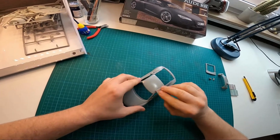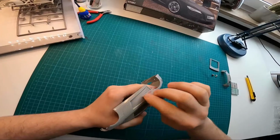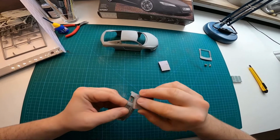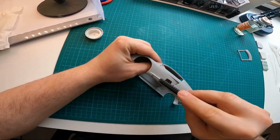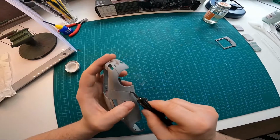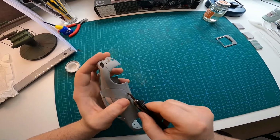When the sanding effects were satisfying for me, I moved forward to sand down the whole body to give more grip for the primer. After that I glued in the rear bumper and sanded down the connection to have a smooth surface. My last step before painting the body is to make all the panel lines more visible and deeper, so the gaps won't disappear after a few layers of paint.